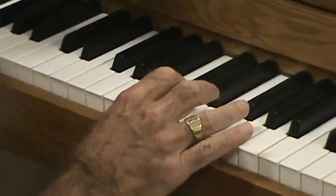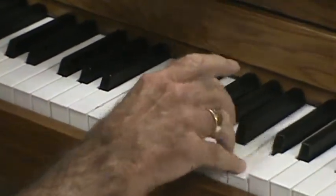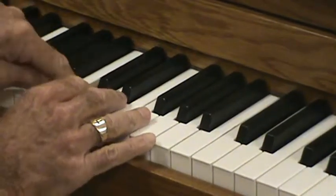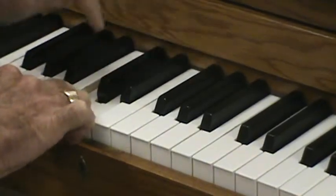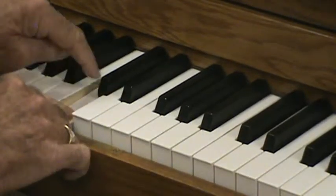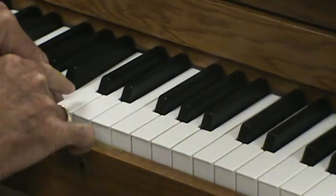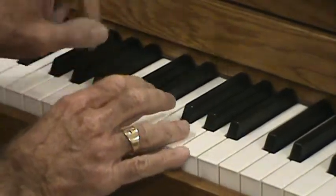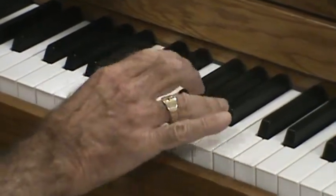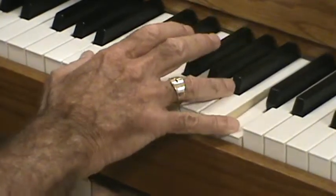We'll start with our friend middle C. Here's middle C. Now we go up a whole step, a whole step, a half step, a whole step, a whole step, a whole step, and a half step. Bear in mind, a whole step is two notes above any other note. So this is one note, here's another, and here are two. The half step is any note next to the note. So there's a half step, here's a half step down, half step up, and a whole step. So again, starting with C, that gives us a major scale.